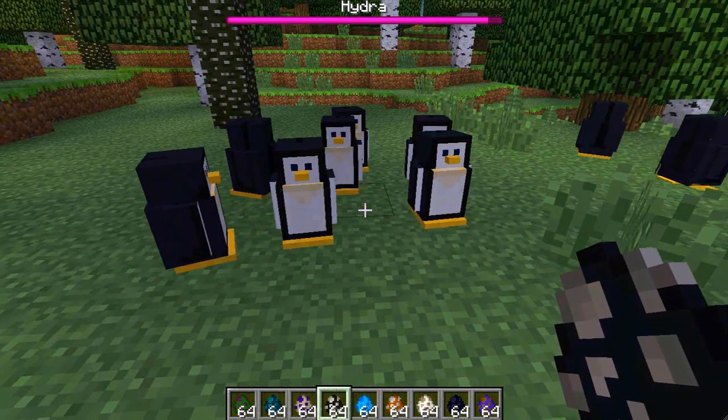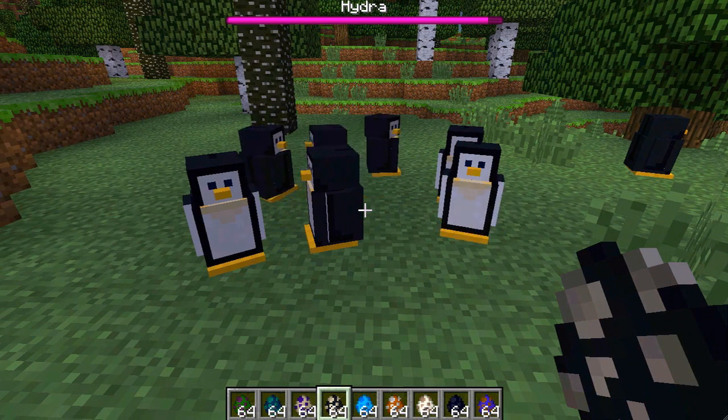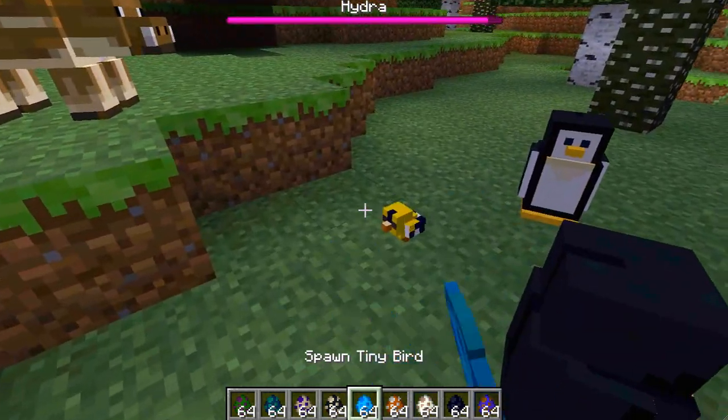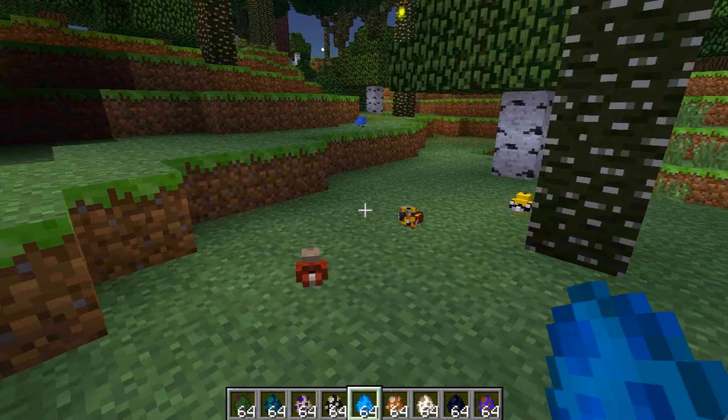Actually, I do believe that there are glacier-style biomes that spawn in this mod as well. As I've said, they're really hard to find, some of these things, but I imagine that these things do spawn in the glacier-style biomes. Next one here are tiny birds. Now, these are found in and around the area. Different colours and stuff. Nice little touch.